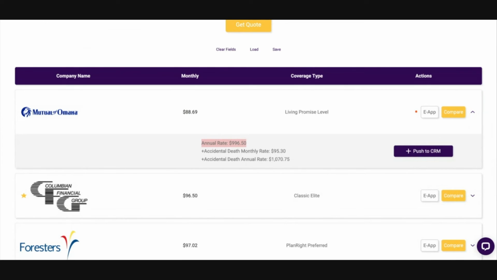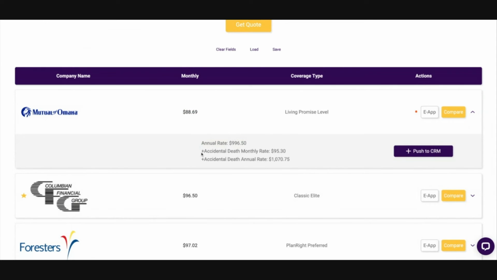If they pay only once per year, that's not only good for you because it eliminates the chances of getting a chargeback. It's not only good for the carrier because that client is set for the year, but it's also good for the client because they don't have to worry about any missed payments and having their policy possibly go into a pending and lapsed state simply because they changed to a different bank account and forgot to notify you as the agent. So if you do have the ability, if the client can afford it, to pay annually instead of monthly, we give you that rate here.